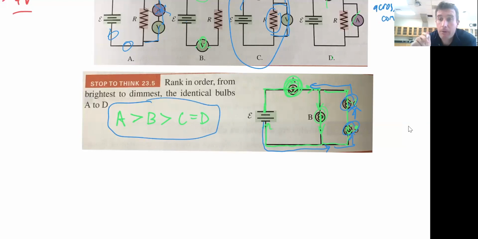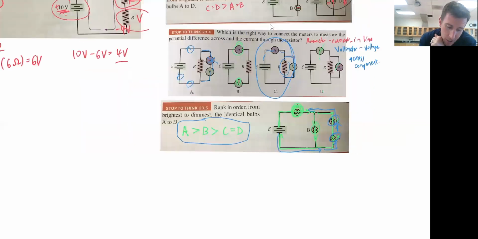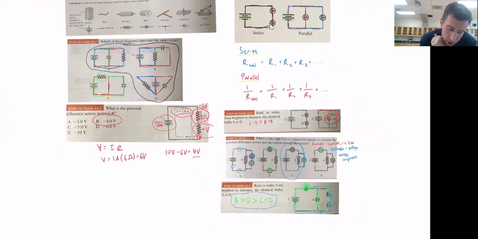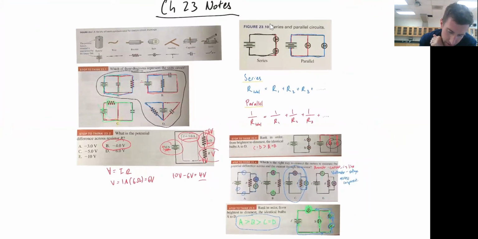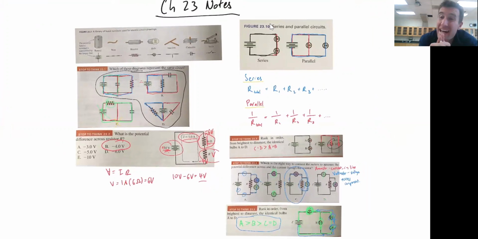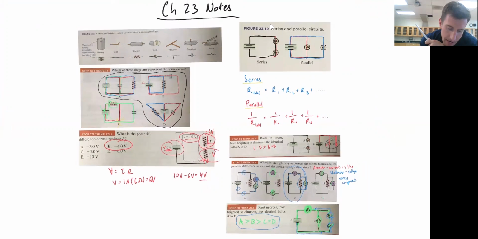All right, we're going to do some practice questions from chapter 23. Hopefully this all makes sense. If it doesn't, go back and retry some of those chapter 23 learn activities, and they will start making more sense. We are not doing all of the multiples of 5 this time, because there are a lot of multiples of 5 that talk about capacitors, and that is a topic that we do not cover in AP Physics 1. So we're going to skip those, and I assigned a couple extras just to make up for all the ones that we skipped. Enjoy!